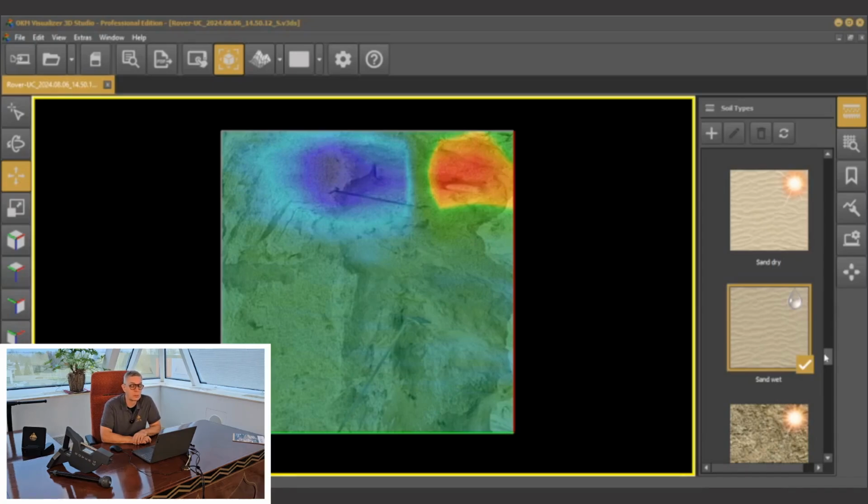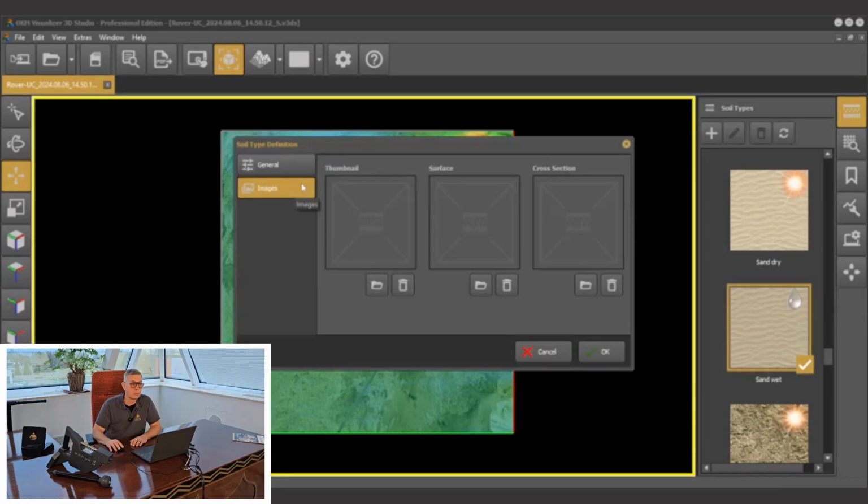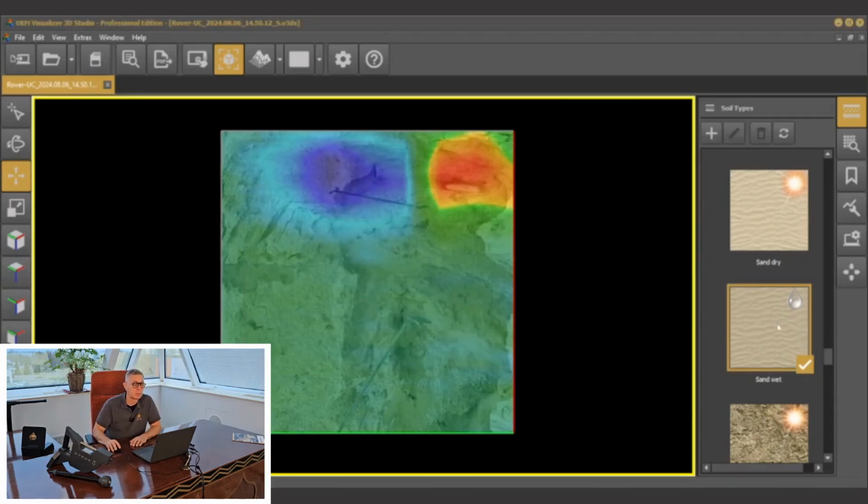If you have a particular soil type that you want to save an image of, or it is a custom soil type, on the professional version, when you click Add Soil Type, you are going to end up with this dialog box where you can put in your particular values and parameters. Under Images here, you can upload an image, and this is where your soil type image is going to be. This will be permanently stored in the system, but it is important that it is also collected here. At this moment in time, we have our soil type.